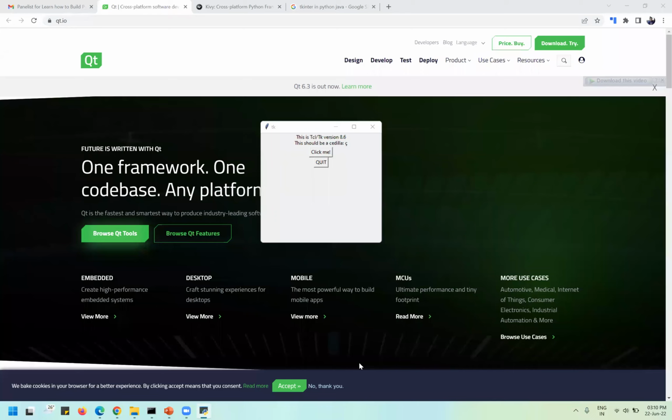Yes, Aditi. If you are using the older version of Python, it works very fine. Yes, Ruchi, it works with Colab as well. So Mukesh, this JPython, basically the Tkinter comes with a free license. It's a BSD license, which you can use in your Python for open source development. But Qt is a trial license; you have to buy it to use it for production development. So Srikant, Tkinter is an open source license.